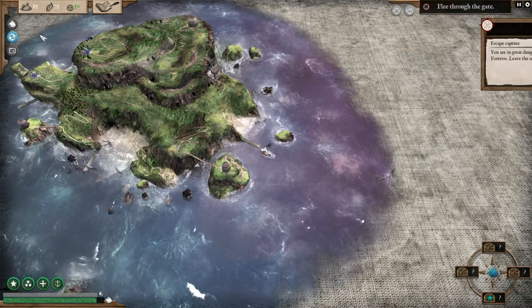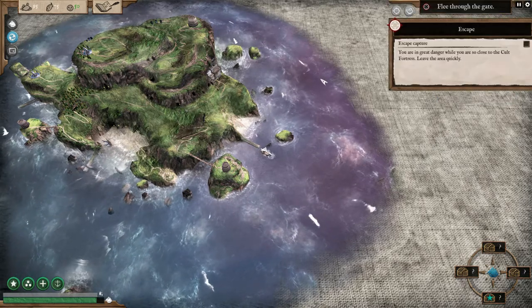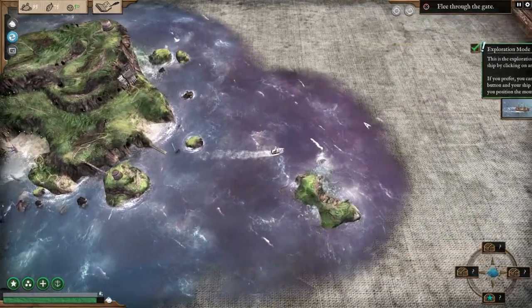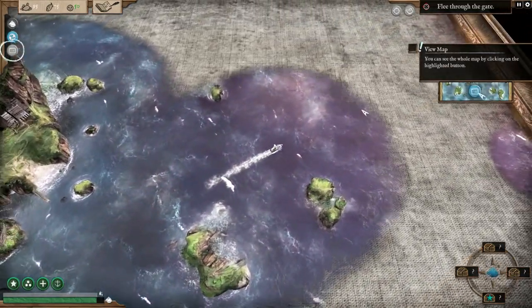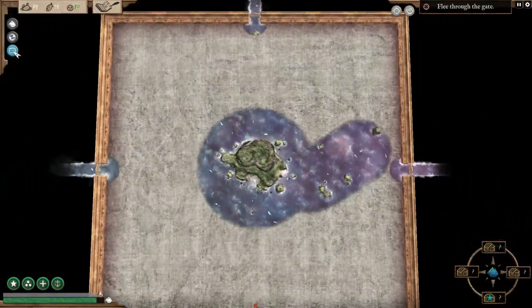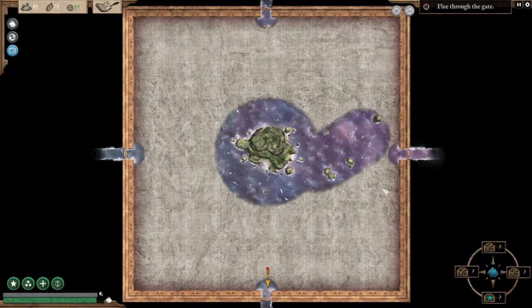Oh, and this is the map mode. This is an exploration. In the last version I actually played, there was no this mode. So we are leaving from the cult fortress and we need to find the gate to escape. Other doors are closed. This is a map of the immediate area. We need to go to the gate that's highlighted at the bottom.